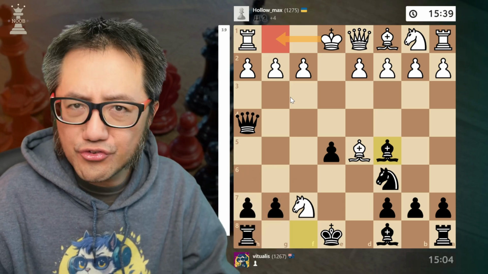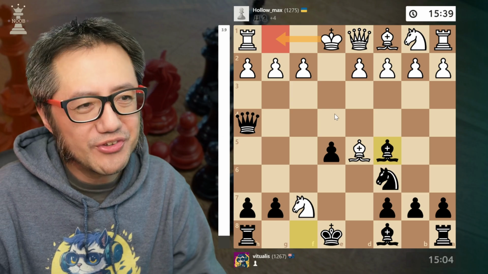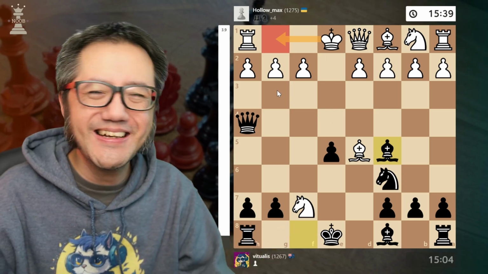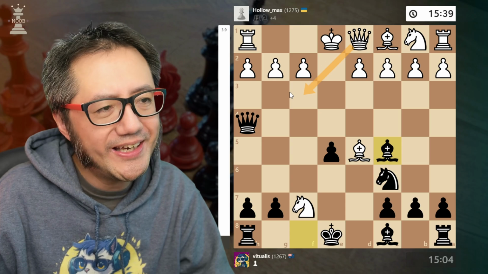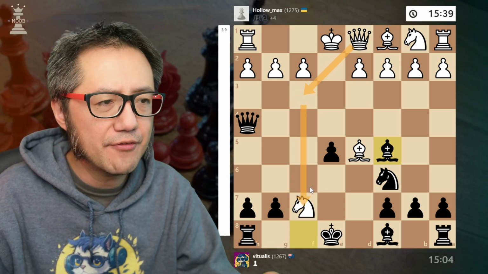More advanced players will see that, but it's not that easy a move to play because it looks like you're castling into a kingside attack, which often is not such a good idea. Now, white will already be primed to play queen to f3 because that's a very, very natural and normal move in a fried liver attack.